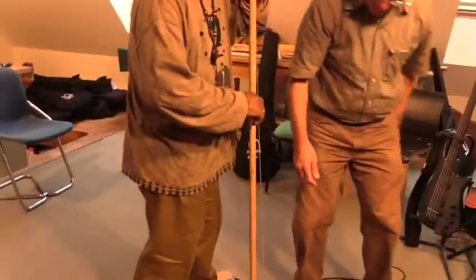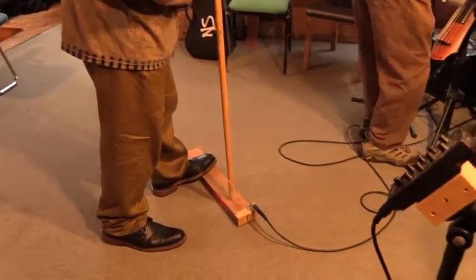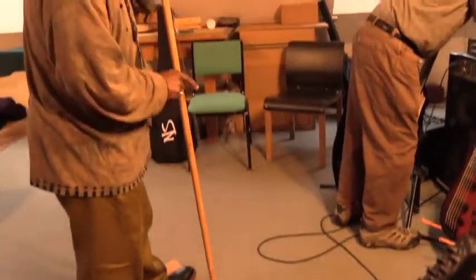Whoa. This is the original bass. I mean, it's as simple as you can get, that's for sure. Let's see if we can get some sound out of here.